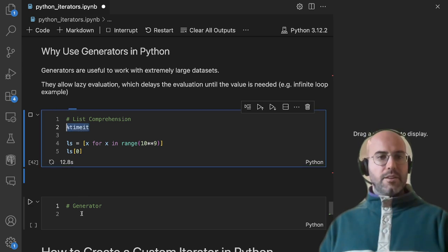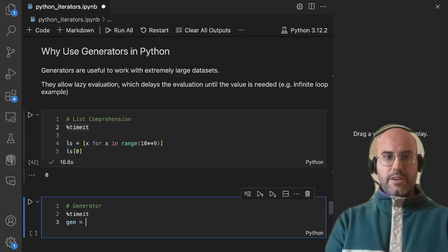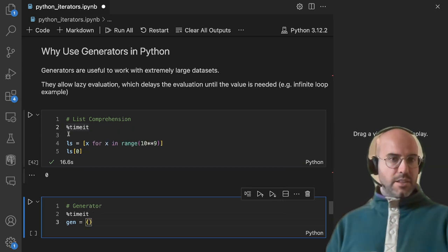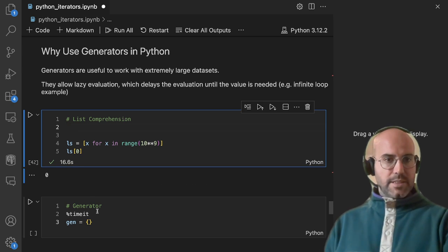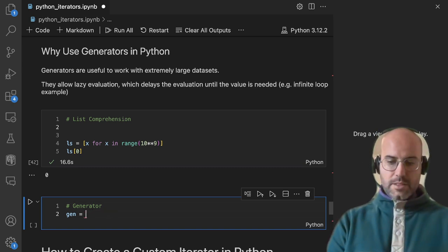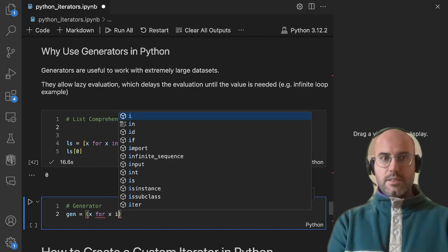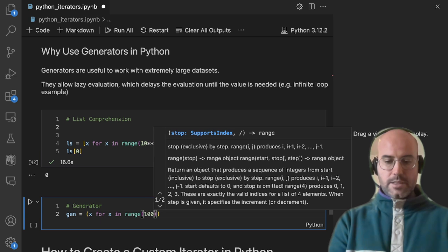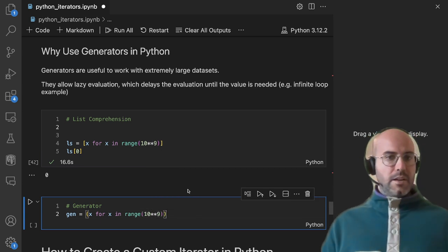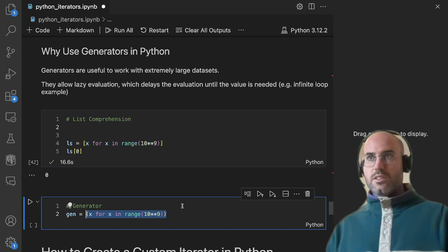If instead of doing this, I use a generator, I have time to write a function. See, it just took 16 seconds to run. Sorry for not having this, but if I take my generator, x for x in range 10 to the power of 9, you can see it's a similar thing, but in this case, I'm doing a generator instead of just a list.